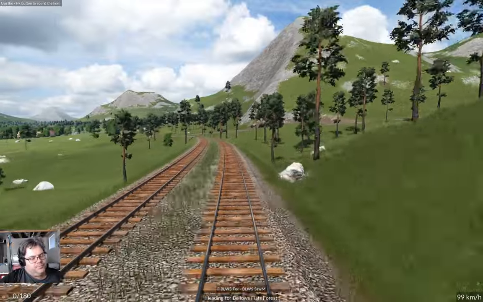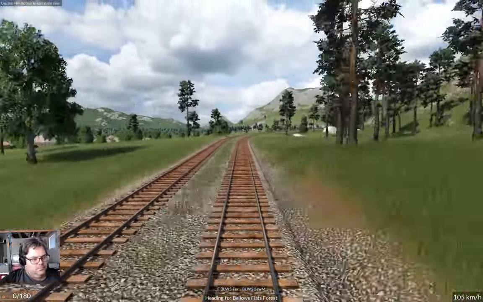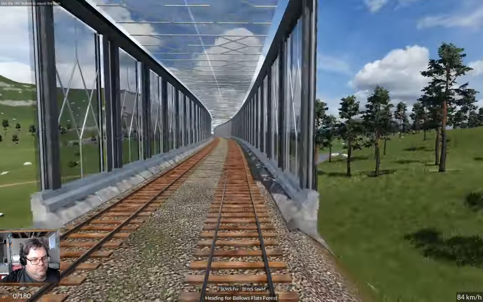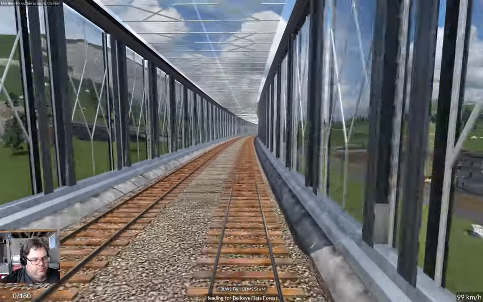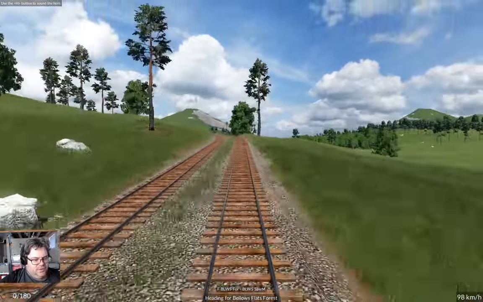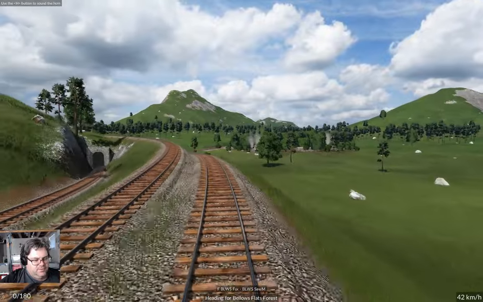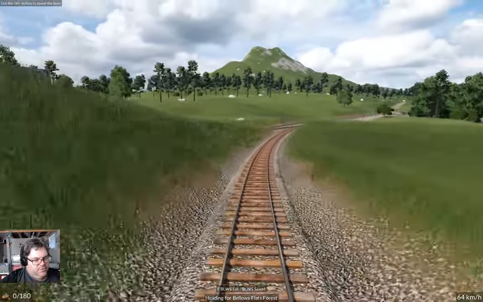Train. End of the bridge. Now we've got the split off. Right. And we head on down.